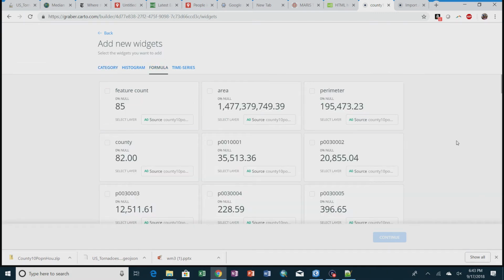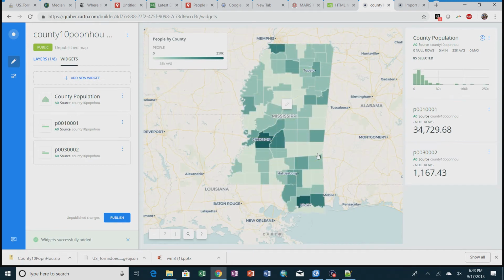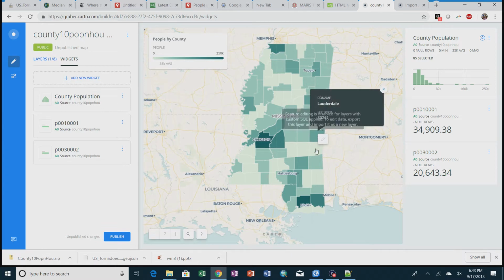You could do a formula. A formula is one way to include information about the data that's there.